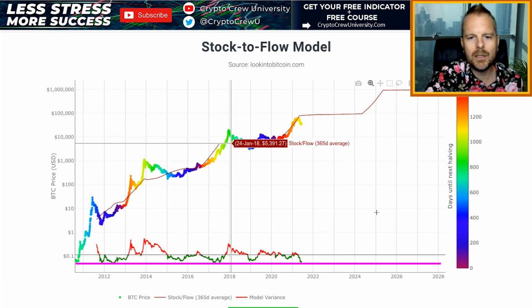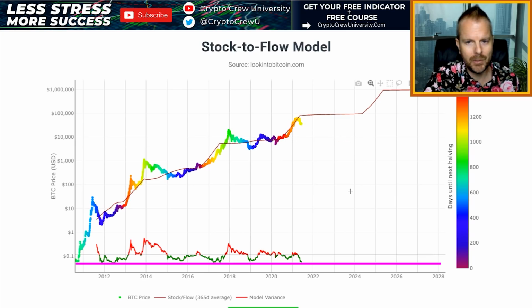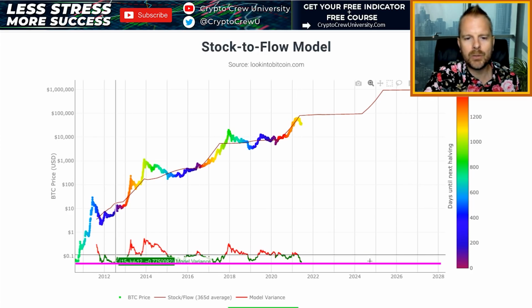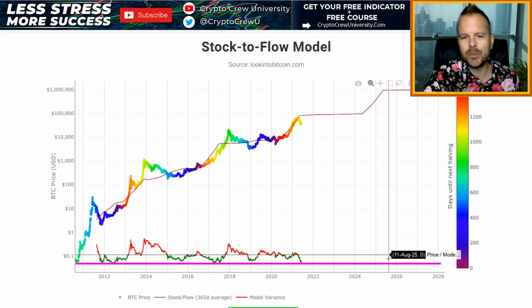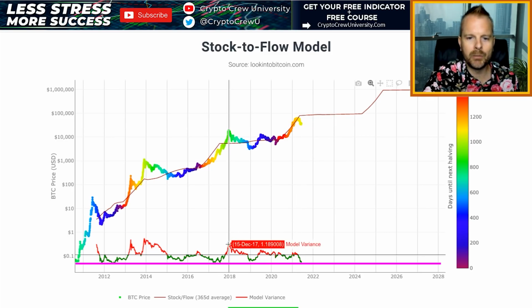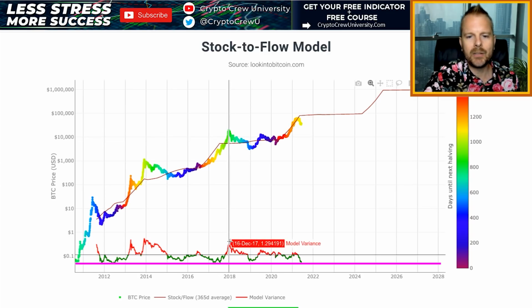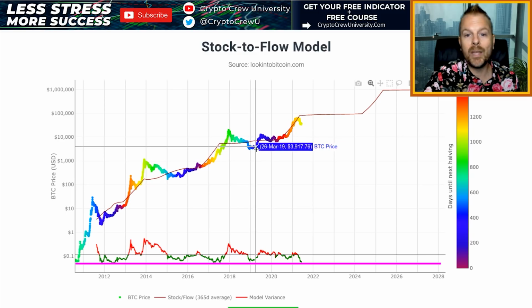Okay, so now that we got that cleared up, let's talk about the good stuff. So we are far away from the stock to flow as we speak. But here's where a hidden gem of an alert could be. If you go down to the bottom here, we have what's called the divergence, right? It's basically, in simple terms, talking about how far away from the stock to flow we are, or how far above we are. When we're above, we're in red. How far above is how far above in red we are. So if the price is really far above the stock to flow, it's higher in red. If it's really far away from the stock to flow down, then it's really far down in green.